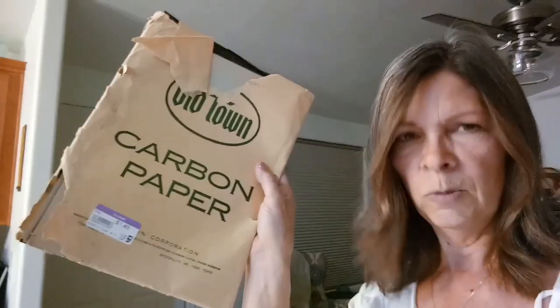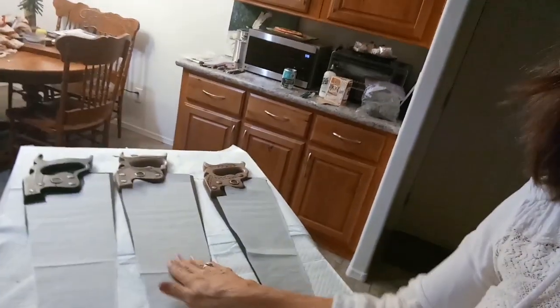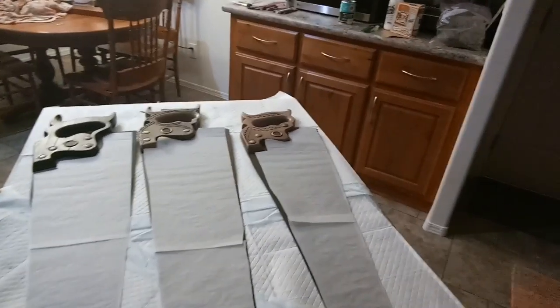Carbon paper. With a Goodwill tag on it, of course. I'll tell you, you can get good deals there and find things that are hard to find in the stores. So, you could do carbon paper: do your design on the tissue paper, put carbon paper underneath it.